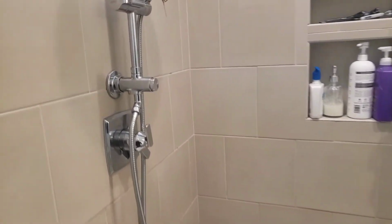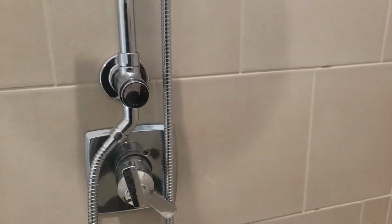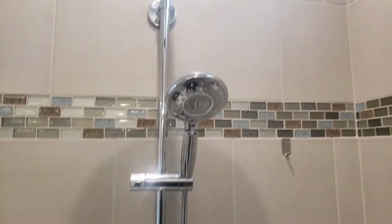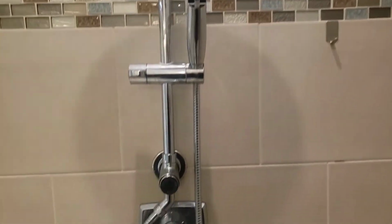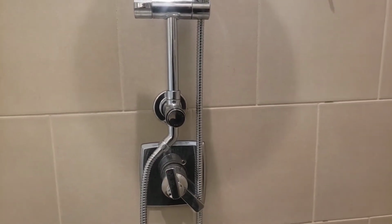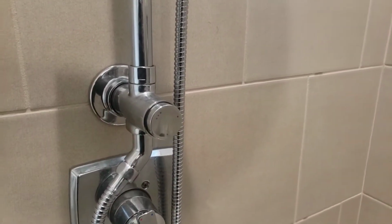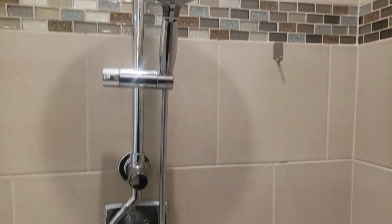Okay, so I figured I'd make a quick video here on a quick fix for your American Standard Spectra Versa shower head. So you can see we have both the rain pan and the handheld. Really like the unit, but what we noticed is after about a month, this diverter valve right here starts sticking, and once it sticks, it won't let you turn the handheld unit on and off.